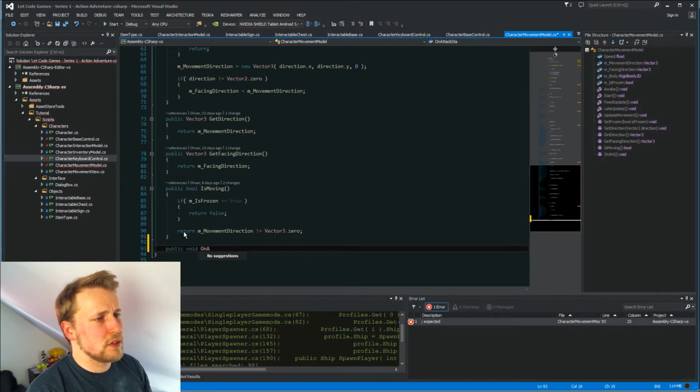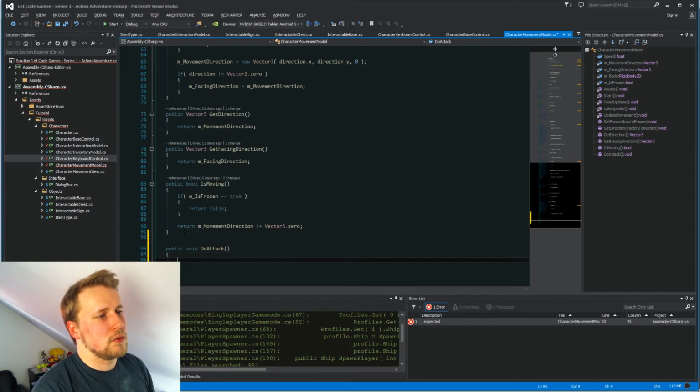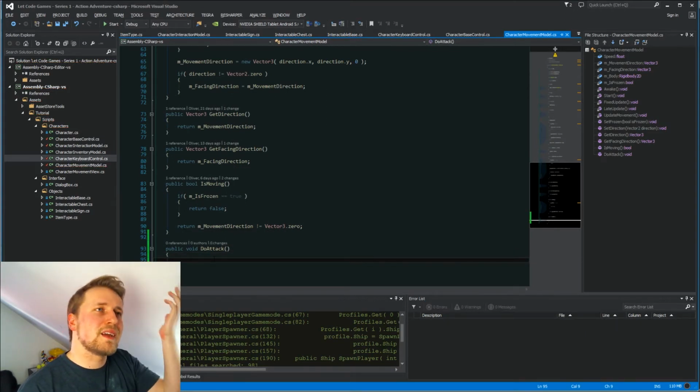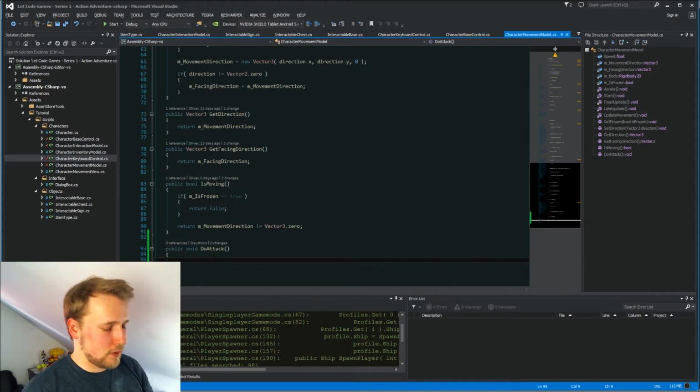Oh no, it's not an event. It's like DoAttack. DoAttack is good. I always like to have a verb. I mean, attack is a verb as well, but just having one verb feels kind of wrong. I'm not sure why. It's just a preference thing.